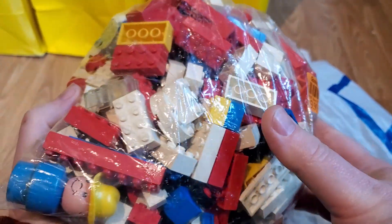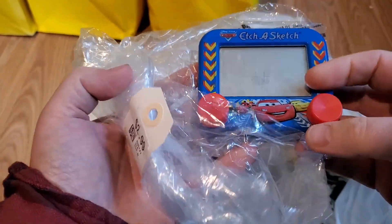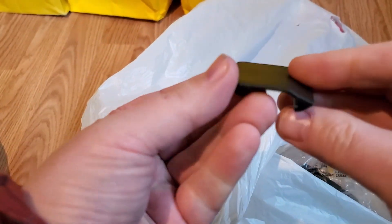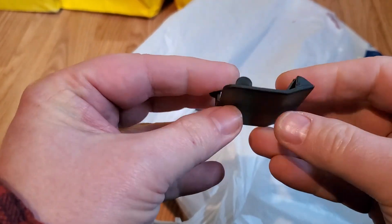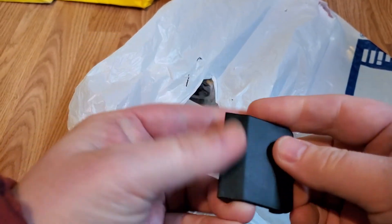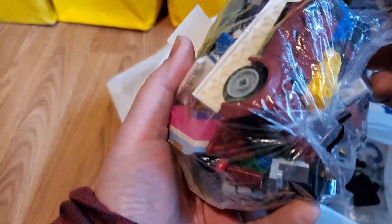Another bag of really basic pieces. And look — an old Fisher-Price dude in a cowboy hat. He might even have some value all by himself — we'll check it. Another bag here with a Duplo guy in there — that's actually the Joker, I think. A Duplo Joker — yeah, pretty sure that's what that is. So that's pretty cool.